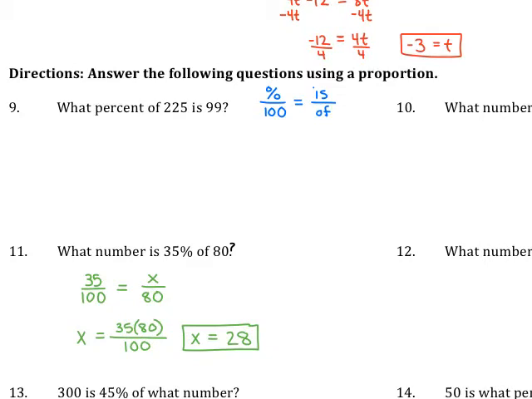Let me get my awesome lightsaber pointer out here. It all starts with this template, all right? This is what we use to figure out where to put the values that they give us in the problem and also where to put the variable. Because remember, they're always asking you to find one of the numbers, and then we have to put in numbers for the two of these other spots right here. And then, of course, the fourth spot's always taken up by 100 because percents are always out of 100.